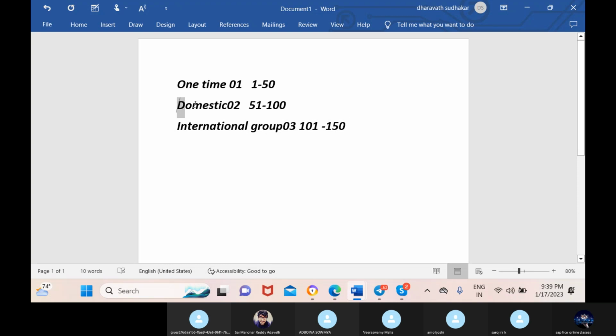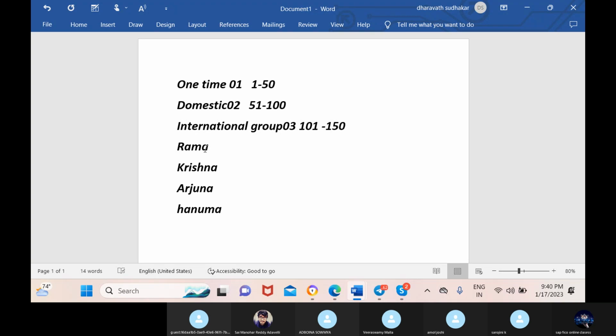Suppose you had chosen domestic vendor and created a vendor called Rama, one more vendor, Krishna, and Arjuna. Suppose one more account you created, Hanuma. So you created only these four vendors or customers.